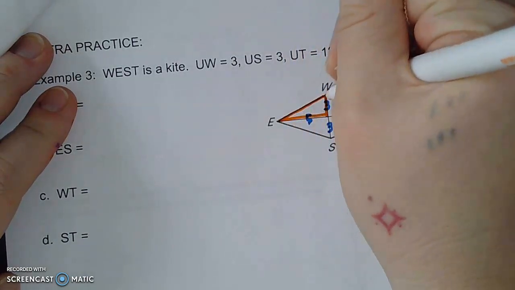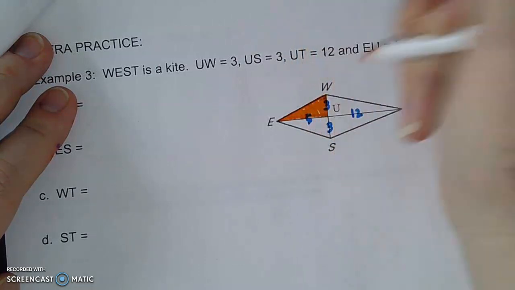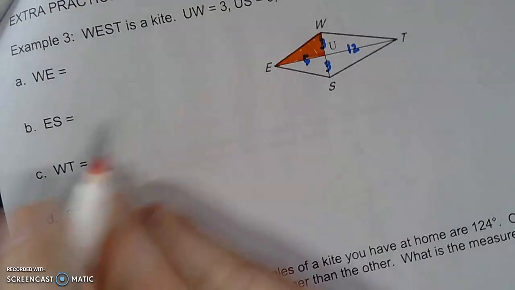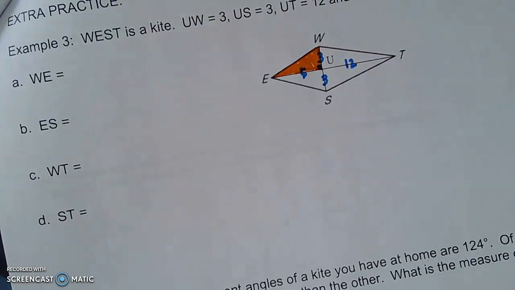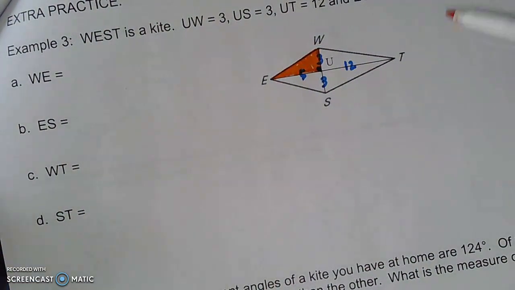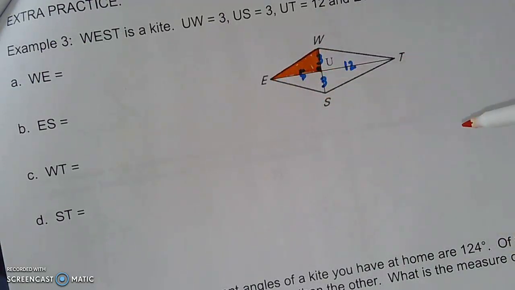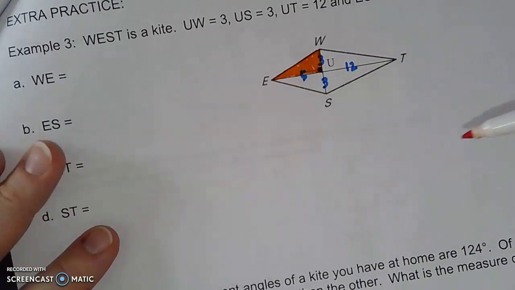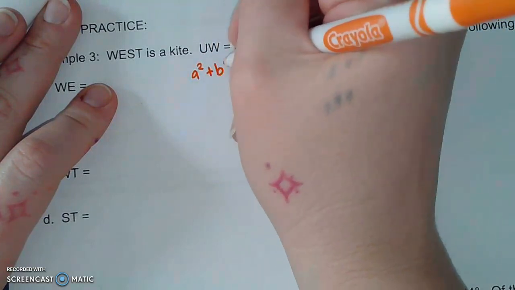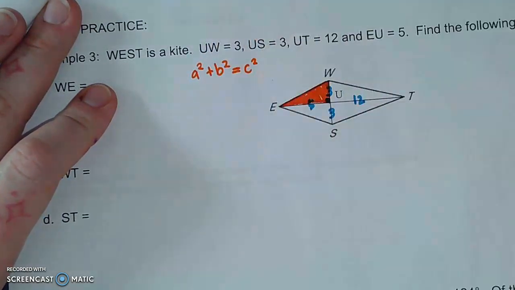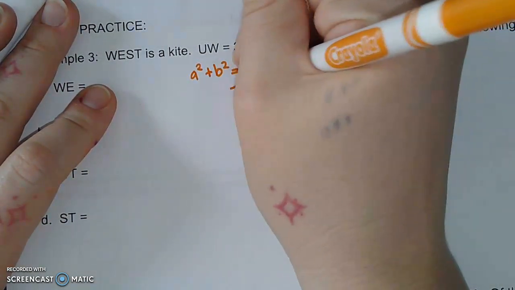I'm going to have to use this triangle. And I would say if I know two sides of a triangle, and I remember that the diagonals crossing each other is creating a perpendicular relationship, so there's a 90-degree angle there, which tells me that I can use the Pythagorean theorem. And I'm looking for this side. That's the hypotenuse. So that is C.